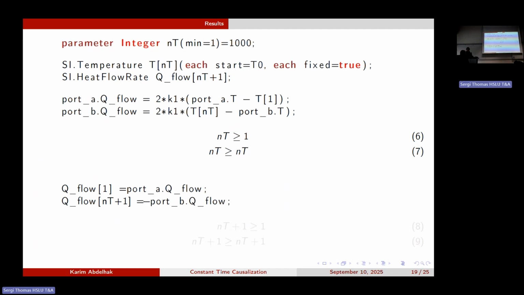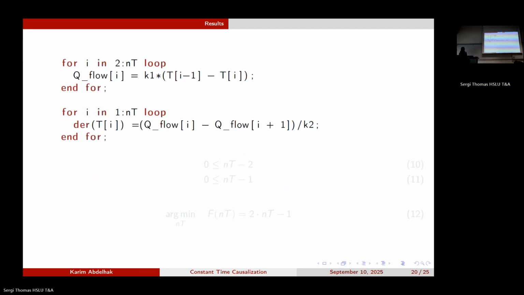Then we have the next set of equations, which has similar implications. We have this size is nt plus 1, and it's accessed as 1, so nt plus 1 has to be at least 1. And this one, nt plus 1, has to be at least nt plus 1. Trivially as well, but gathered nonetheless.